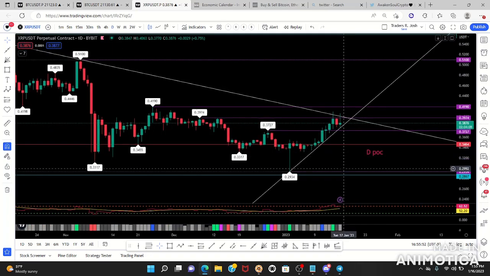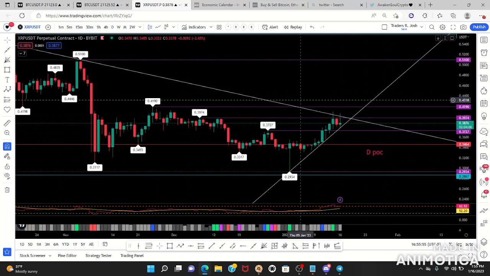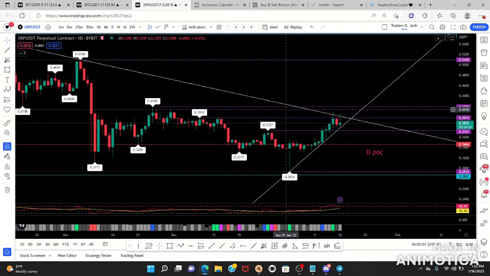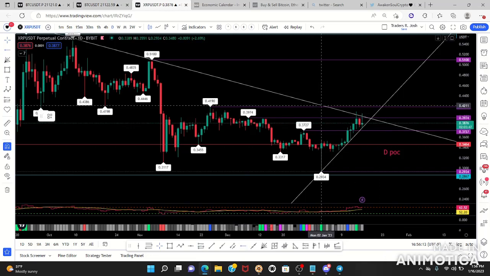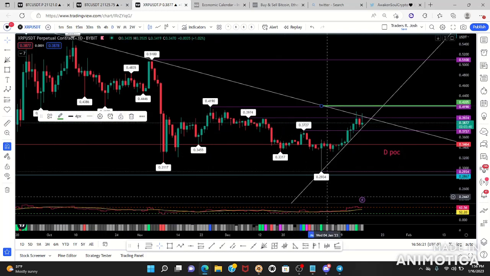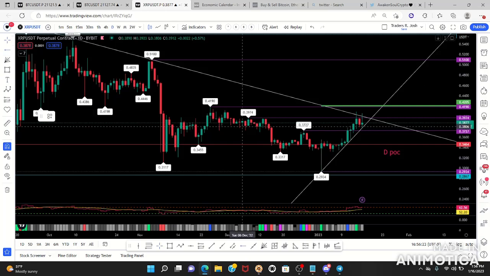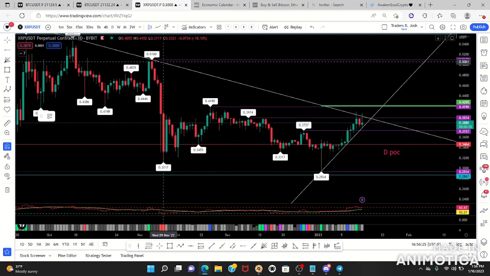So once my wedges are set, my trend lines, I mean this looks like a wedge, my support and resistance, my trend lines, my POC, I'm gonna go ahead and find a daily target here just because we're about to make that move. So we go to the upside. This would be my first take profit based on a Joe target. And my next take profit would be up here.